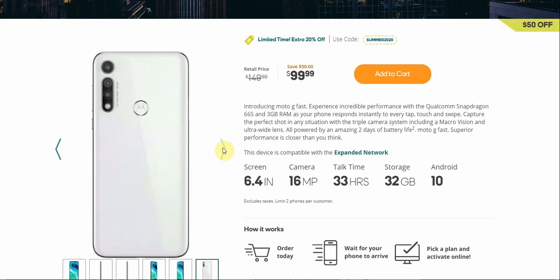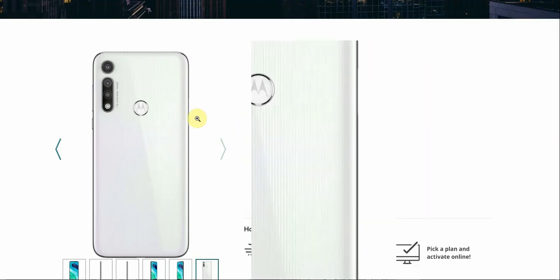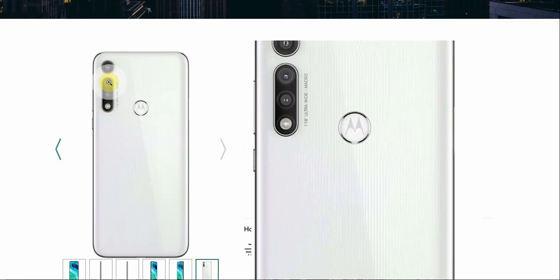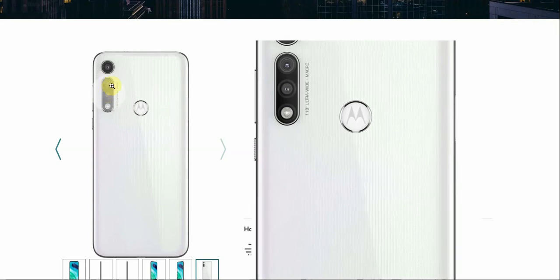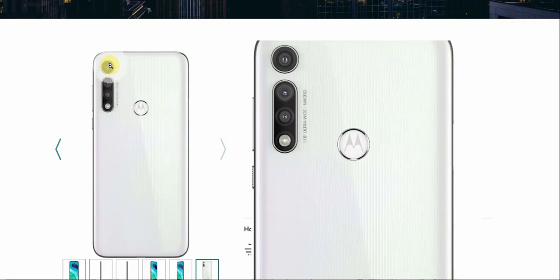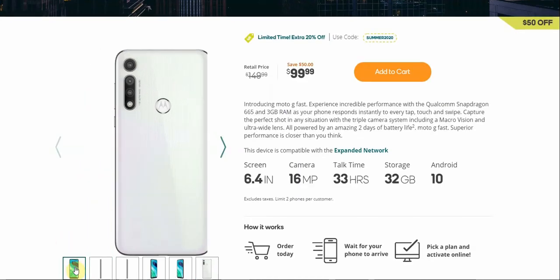And then on the back I have the Moto G Fast. It's a regular white, so pretty nice color. It does have 3 cameras in the rear. Fingerprint sensor right here. Camera flash and cameras right here. So it tells you what the cameras are. This is an ultra wide lens, and this is a macro lens right here. So pretty nice.